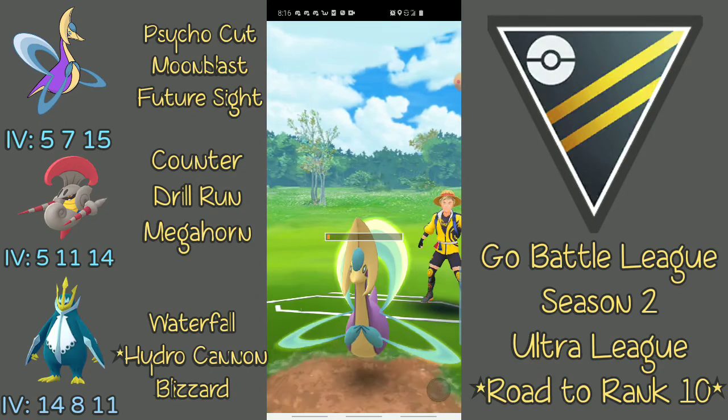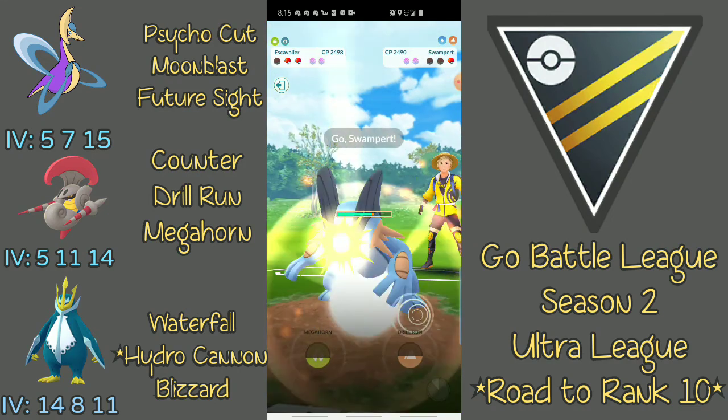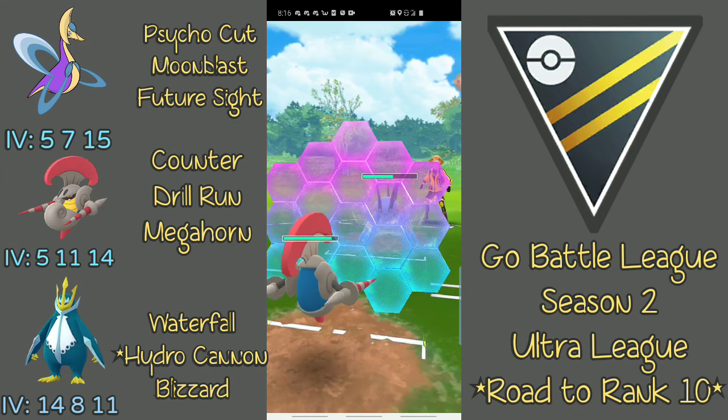All right, now we can bring back in our Cresselia to farm down. Just get one. I don't even think I got a counter on that. Now we have Swampert with 2 shields. All right. So now this is going to come down to Counterfest. Let's see what happens here.